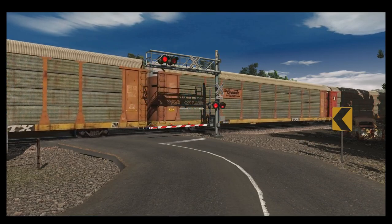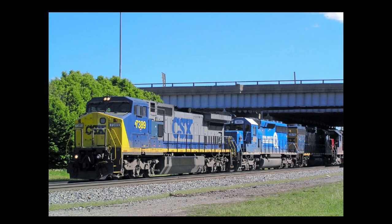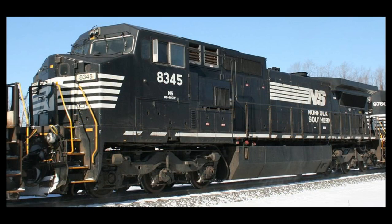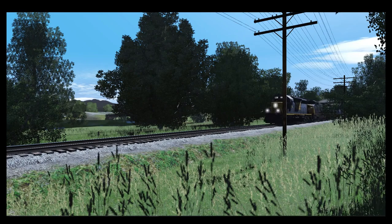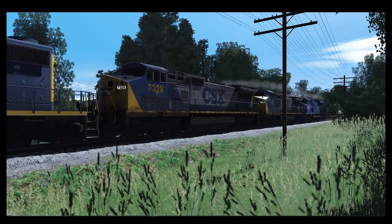Most C40-8W stayed in the CSX YN2 paint scheme, but in later years, some would be painted into the YN3 and YN3B paint schemes. Norfolk Southern's units would also be painted into the horsehead scheme in the coming years. They would continue to serve the two companies into the 2000s and mid-2010s, but by 2016, the old Dash 8s were beginning to show their age.